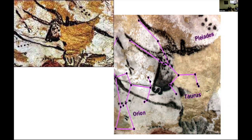And so these star patterns were important to our ancestors. And they had all these stories of the gods, their heroes, and the villains. And we inherited those, and so we still use them. In fact, scientists and astronomers divide the sky up by constellations. It turns out that some of these constellations that we would recognize today are all very old.